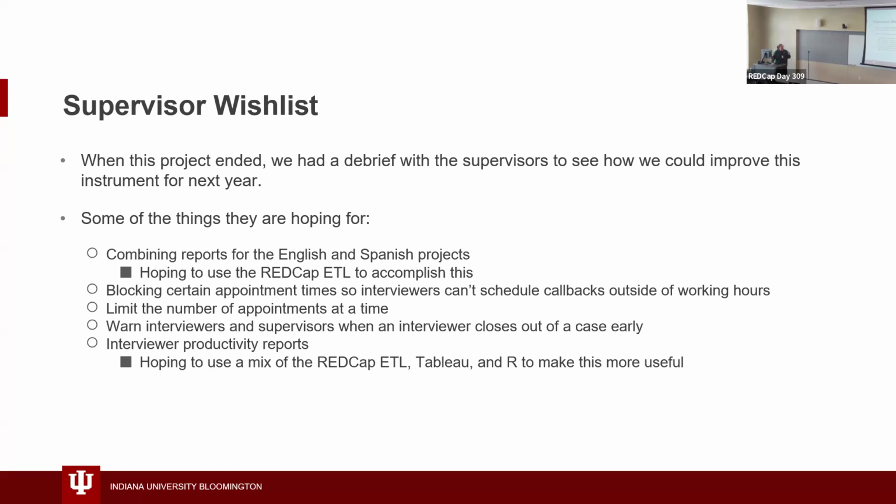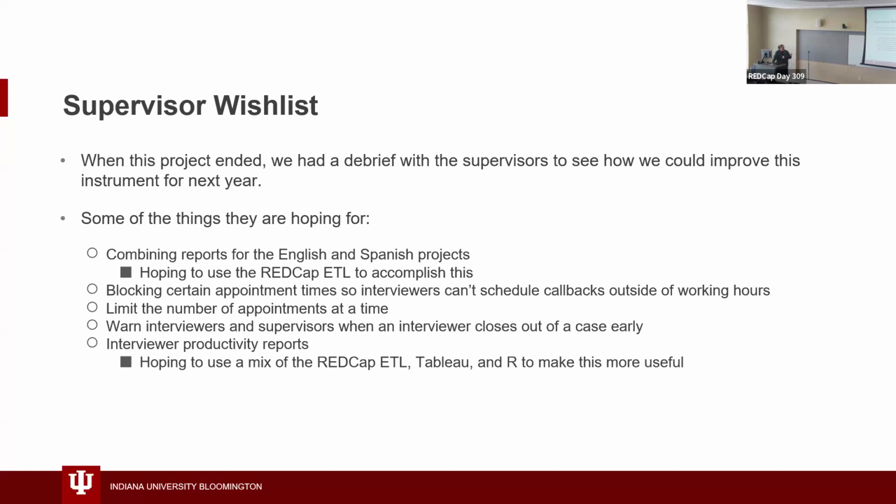They want the interviewers to not be able to schedule interviews during a certain time, so they can't schedule an appointment at like 3 a.m. I haven't been able to figure that one out either. They also want to limit the number of appointments during a time, so saying you can only have 5 callbacks at 1 p.m., because that's how many interviewers will have available.